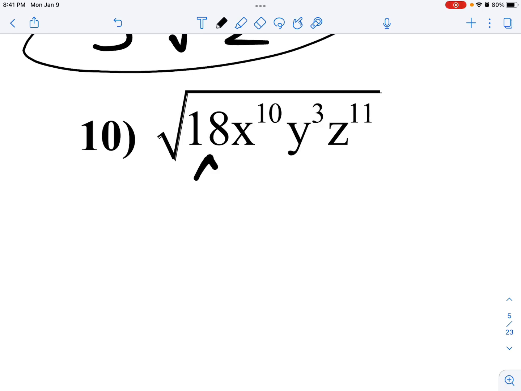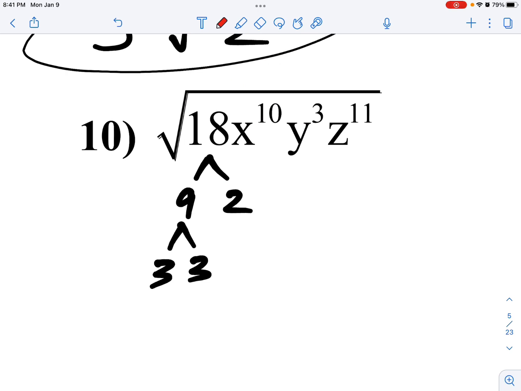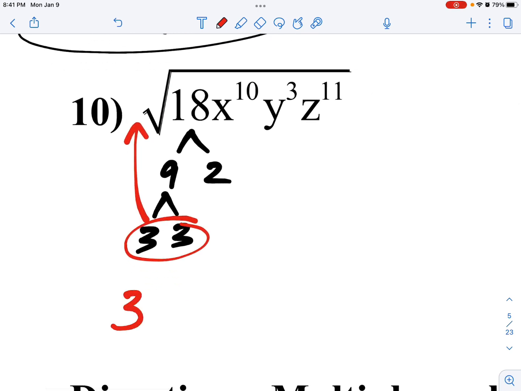First, I'm going to start with the whole number, which is 18. This is just a normal radical. There's just an imaginary 2 hanging out here, right? So we're looking for groups of 2. 18 is 9 and 2, and then 9 breaks down to 3 and 3. And I think I can't break down any of those numbers anymore, but there is my group that gets out of jail. So I have a 3 on the outside, and this 2 has to stay on the inside.